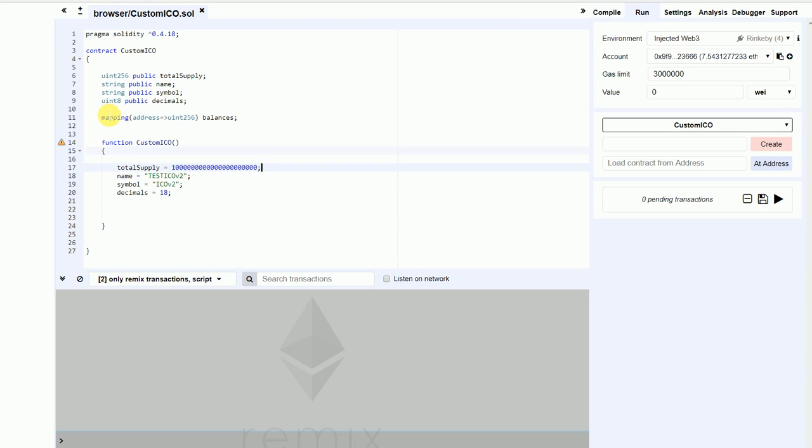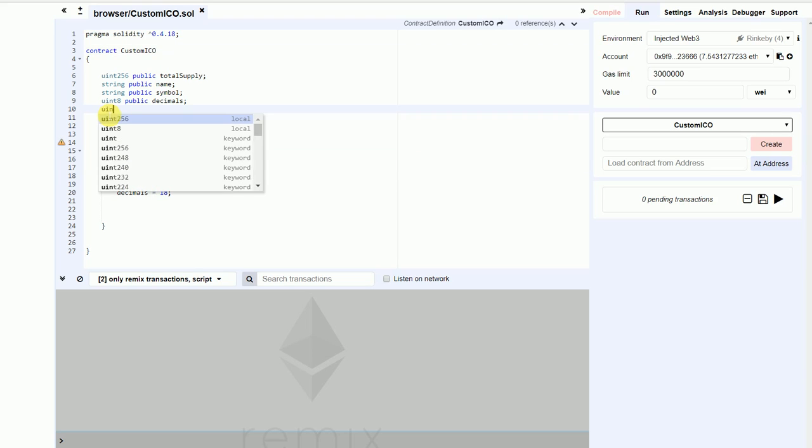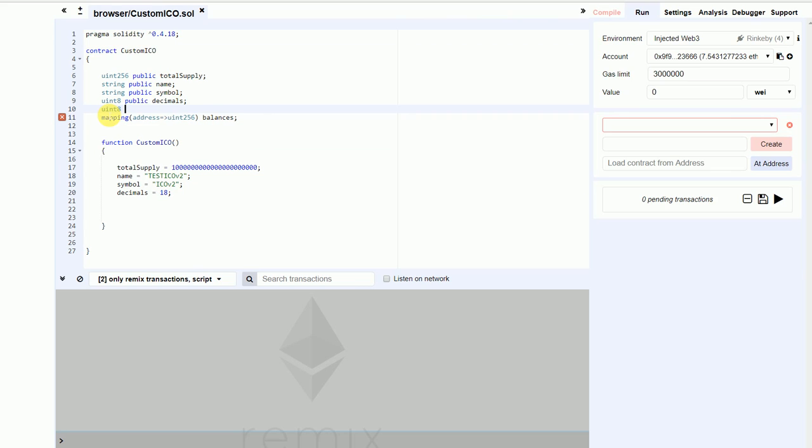So let me create one more variable that says how much one of my tokens is equivalent to how many ethers, how much my one ICO equals in ethers, or how many tokens equal one ICO. So ether to token. Say suppose my one token is equal to 10 ICOs or something. Now I want to load the balances for whoever is creating.